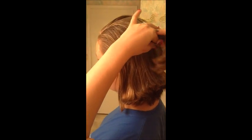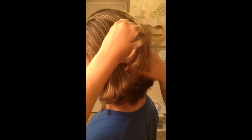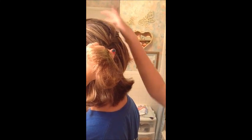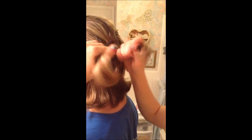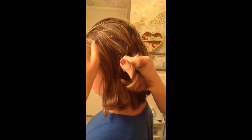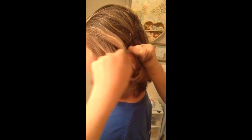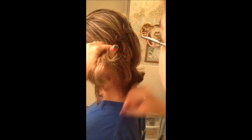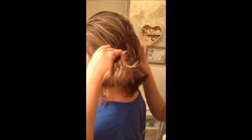We just continue, and the reason why I'm showing this hairdo on her is because her hair is pretty short, and I just wanted to show that this hairdo can really be done on any style of hair — it's also slightly layered. On the top of her head it doesn't really matter if you have layers or not, because it's quite easy to add them in. Now if you have extreme layers, that's a little tricky, but for the most part it works pretty well.